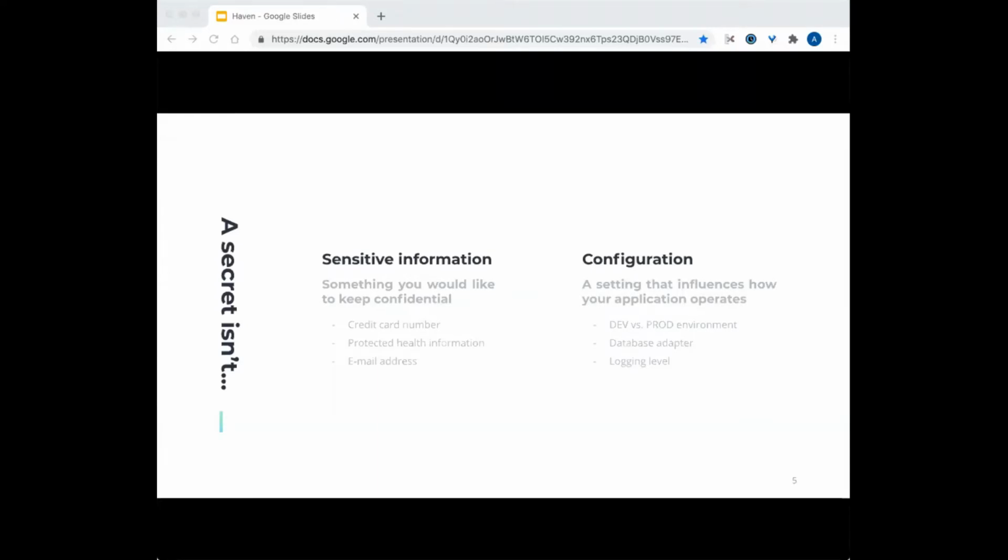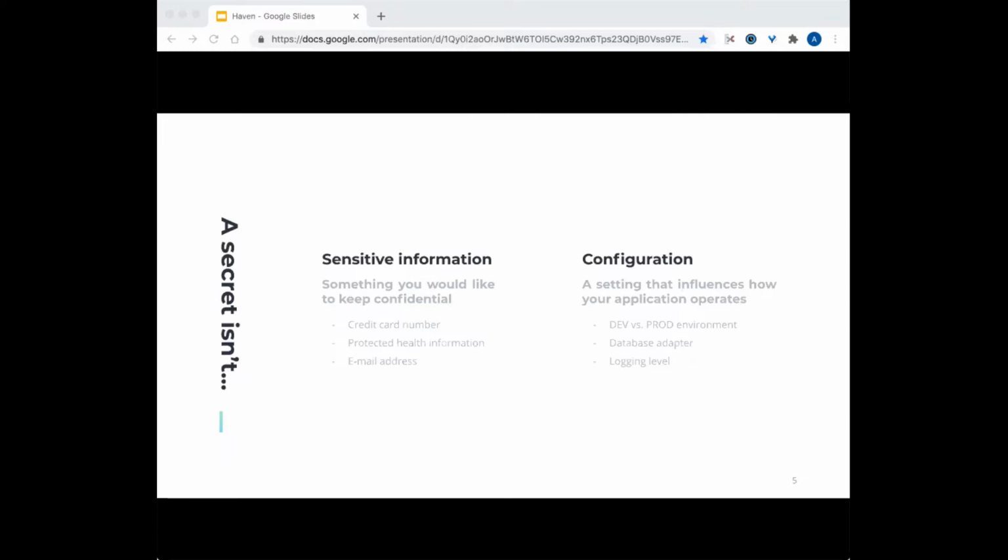Let's say your configuration defines parameters for a database connection, like an adapter and a password. We already mentioned why we have to keep the password secret, but it's not so critical to keep the adapter secret too. While it connects your application to the database, it doesn't authenticate or authorize you in any way, and your data won't be compromised if it were to leak. So in that sense, it's not a secret.